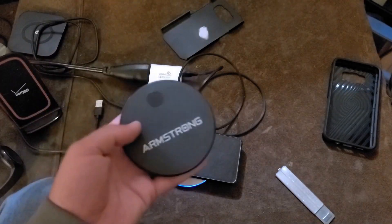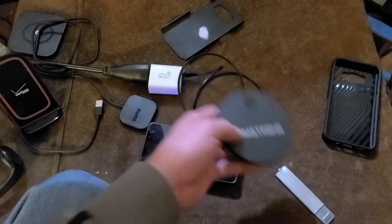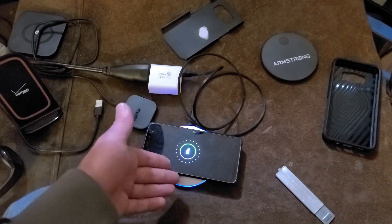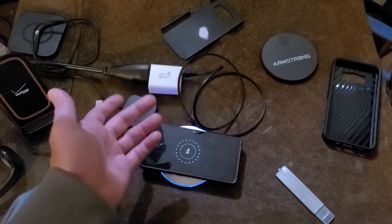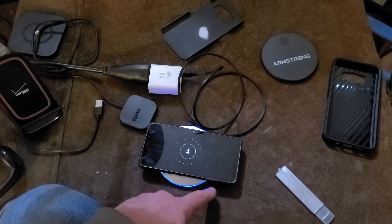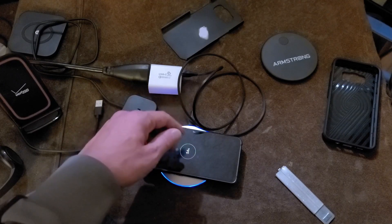So that's my criticism. The Harbor Freight Armstrong does work as advertised. It does actually deliver fast charge. And it does have a pretty good coil because it delivers through this thick case, where I had to remove it to use on this old Mercury. But the point is, the indicator light — you can't see it, you cover it up. It's the same problem with so many of these chargers. I don't understand why they don't do something like this, where you have a nice blue ring that's super easy to see from any angle.